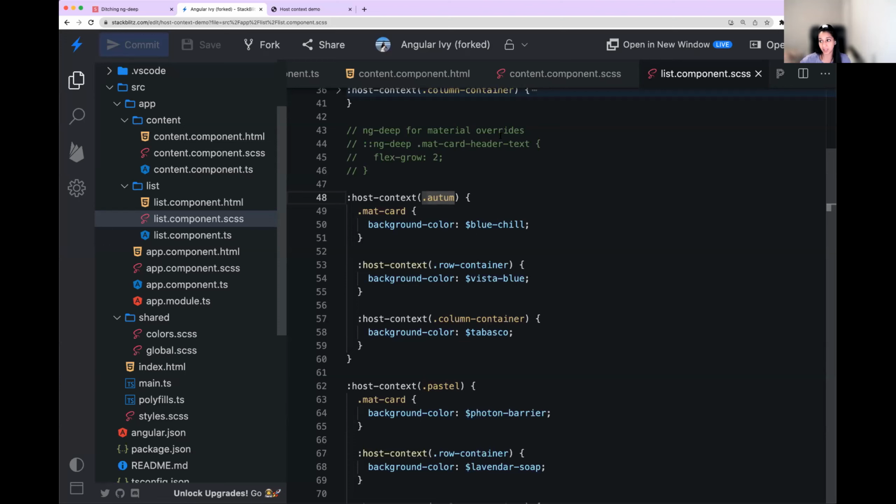And I actually have another talk prepared to go in depth about that, because that is a whole new can of worms about understanding how Angular renders its components based on the view encapsulation that you have selected. And that kind of talks more about how this works. But the short answer to that question is that host context will work for all browsers, just because of how Angular compiles its components.